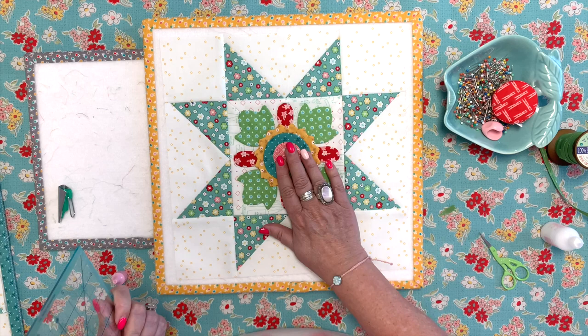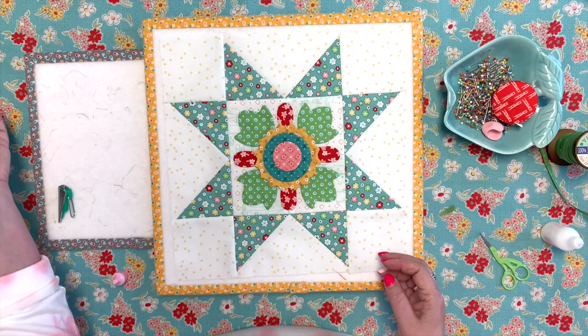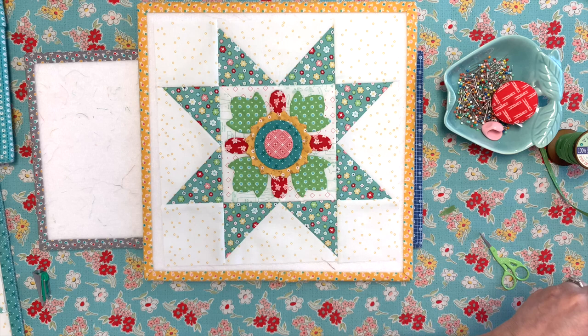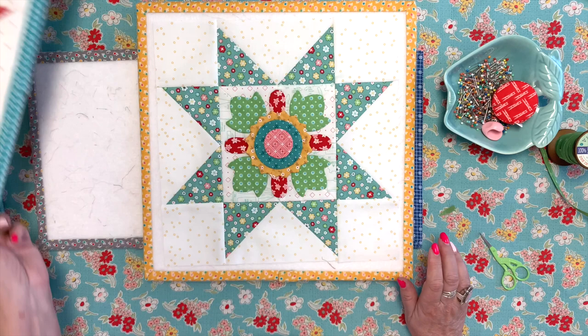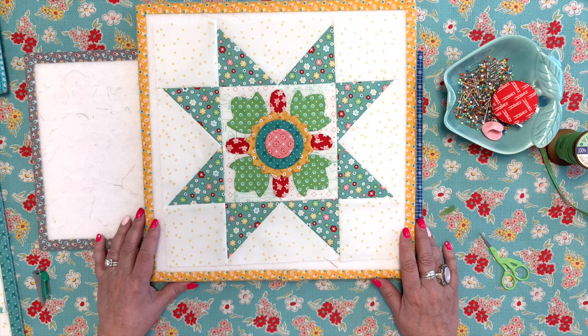From here on out in this series, I don't know if I'll even need to show you exactly how to lay out each block, because it's just the same way because of how I have it set up with the background pieces, making it so easy as we go along. But again, I know I've given you a lot of information in this first opening of the series, but I wanted you to be able to refer back to this for how to sew your star blocks, how to sew your backgrounds. And then each month from here on out, I'll just tell you the sets, show you the pieces, show you the blocks, and give you some little tips and tricks maybe if you need to, or just simply show you the pictures and the shapes, so that you know what you're laying out.